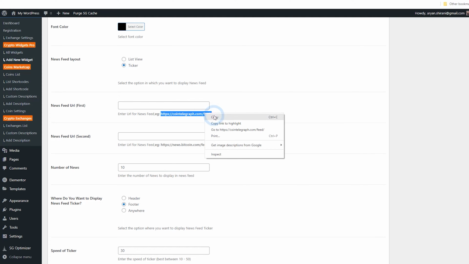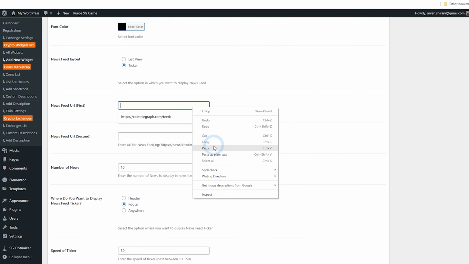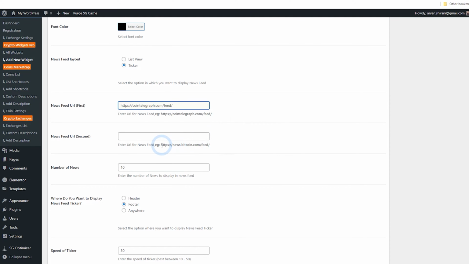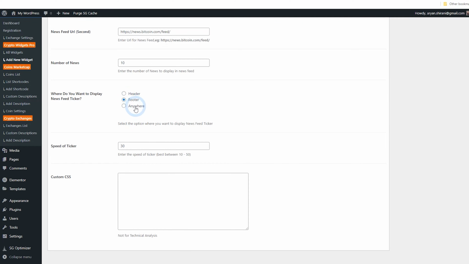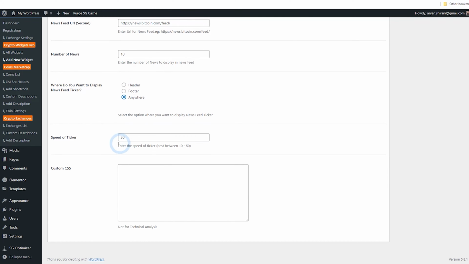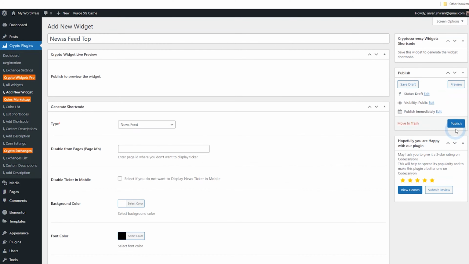Okay, I'm going to take this one, copy and paste it, and copy this one and paste it. This will automatically get the news feeds. Great. And then anywhere for displaying the news feed ticker, speed ticker. Okay, that's all. So we can click on publish right now.